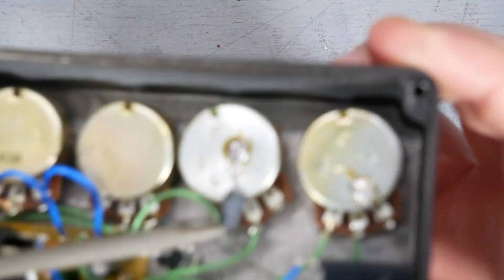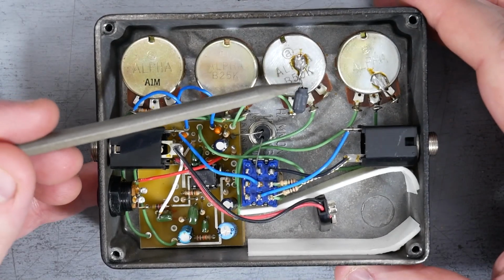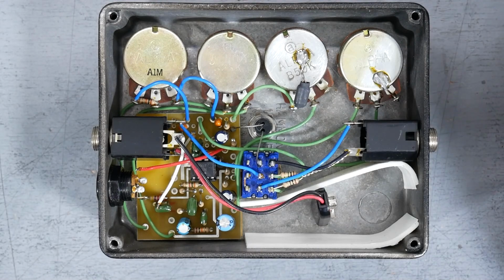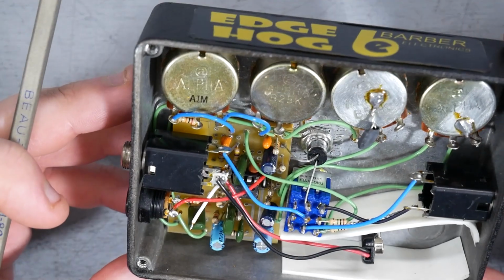We got a little bundle of something there. I have an idea what that might be, but we'll do some measurements on that first before we try cutting that off, to see if we can determine what it is without having to modify the pedal too much.